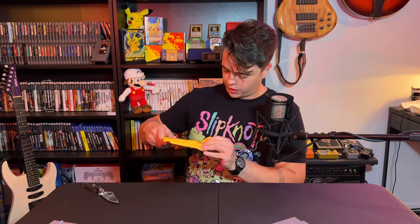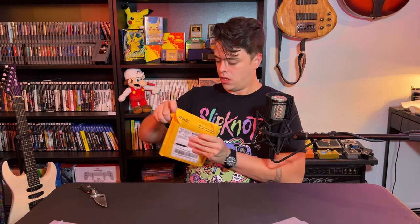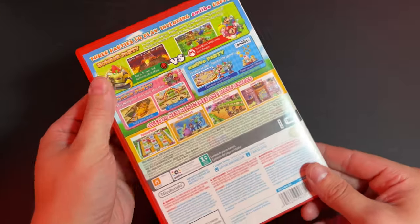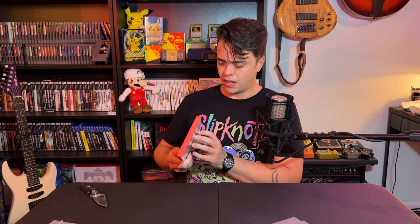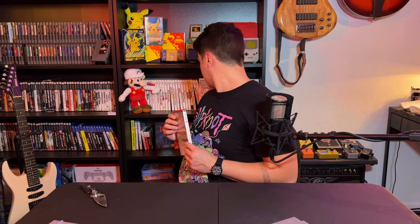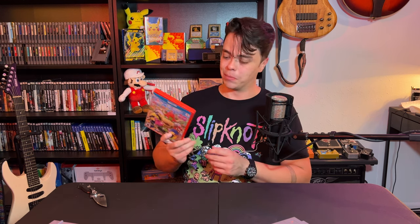This case is a little bit bigger — feels like it could be PS2. I forgot about this one. Mario Party 10! I thought it was complete. I think I researched and realized it didn't come with a manual. The Mario Party games are really expensive, so I'm slowly working on getting those — I think I only have this and number nine. Mario Party is a lot of fun and I'm excited to have this one.